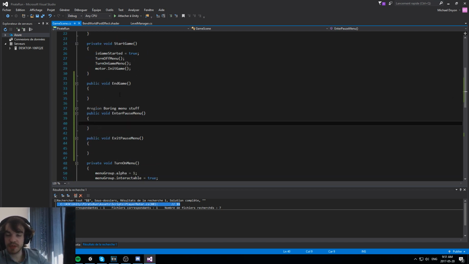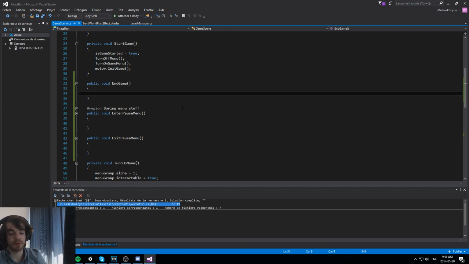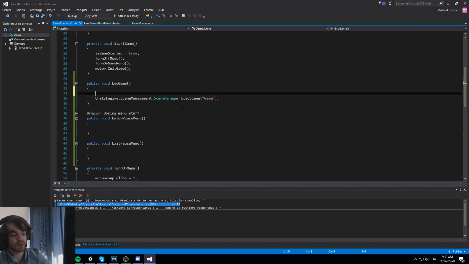Okay, so let's quickly go back to end game. I'm actually not going to put end game in here. Well, the whole crashing mechanic is not going to be in here. Instead, right now we're going to be super boring. Do a UnityEngine.SceneManagement. We're going to reload the scene. So load scene, we're loading game again. That's temporary, of course, before we can get some animation here. Again, double dollar sign. You got this right.